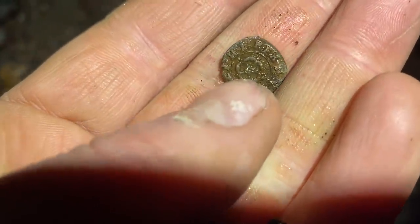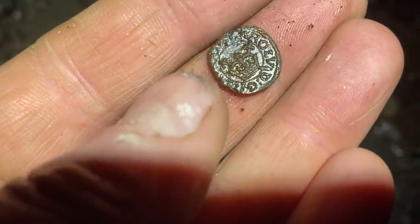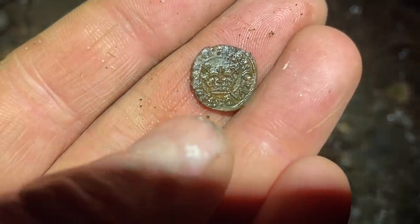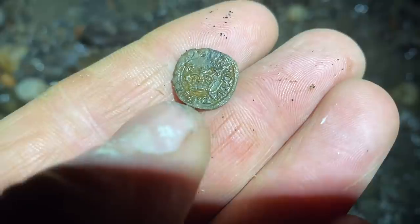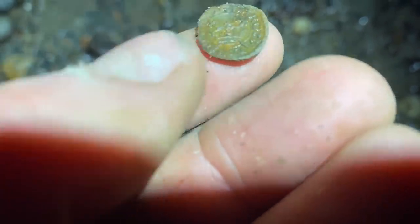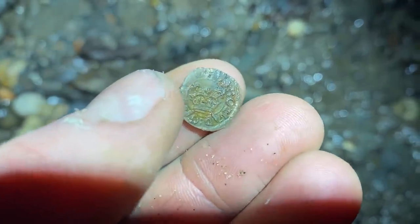A rose farthing — look at that. I haven't found one in ages, and now I've found two and Nugget's found one — that's three! This must have been a little river crossing because in the 1600s there was only one bridge. People made a living by taking people over from one side of the Thames to the other — and this was what would have paid your ferryman. They're so tiny — just about fit on your little finger — easily falling out of your hand or your pocket, and that's how we find them now.